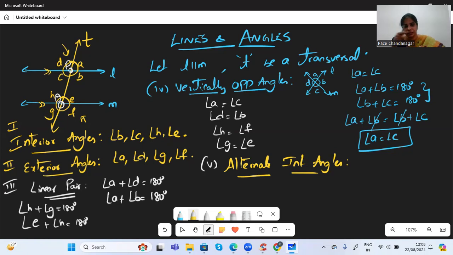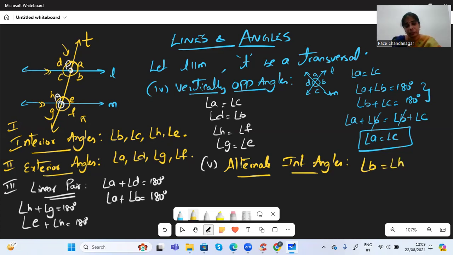If I'm taking the first set, the ABCD set, let me take the alternate interior angle for B. For B, its alternate interior angle will be equal to what? H, because I'm looking at interior angles only: B, C, H, and E. One I have already taken on the right side, so obviously for the other set, I need to take it on the left side. So B and H, one on that side, one on this side. So they are alternate interior angles there. So angle B equals angle H.